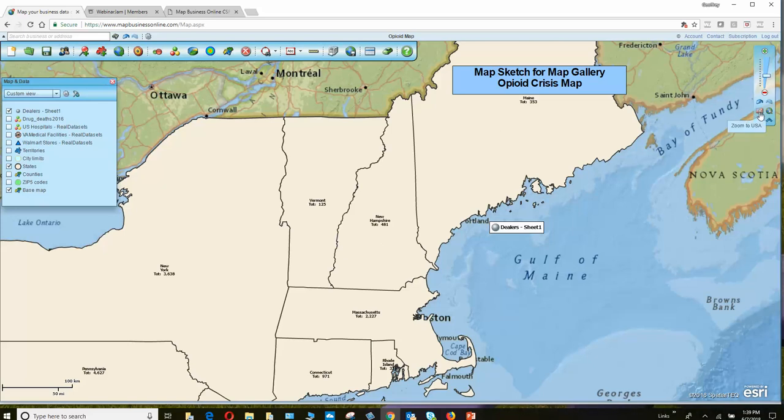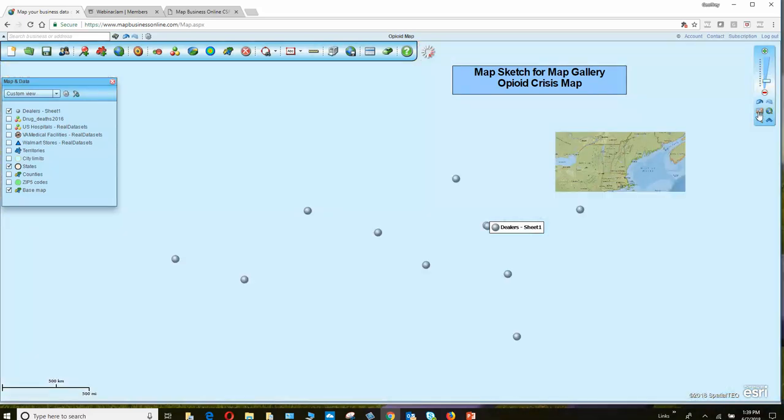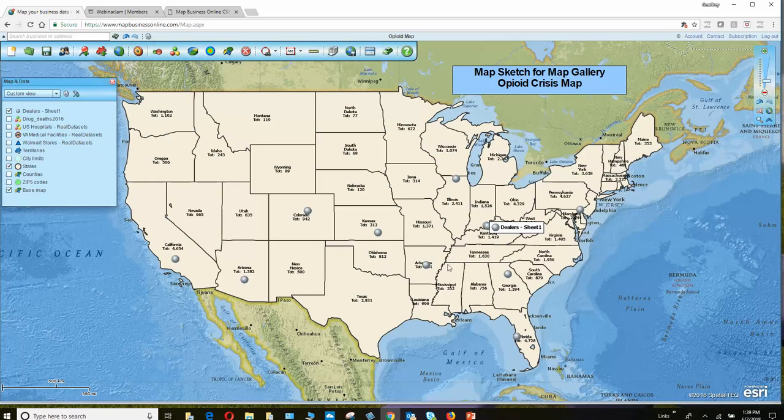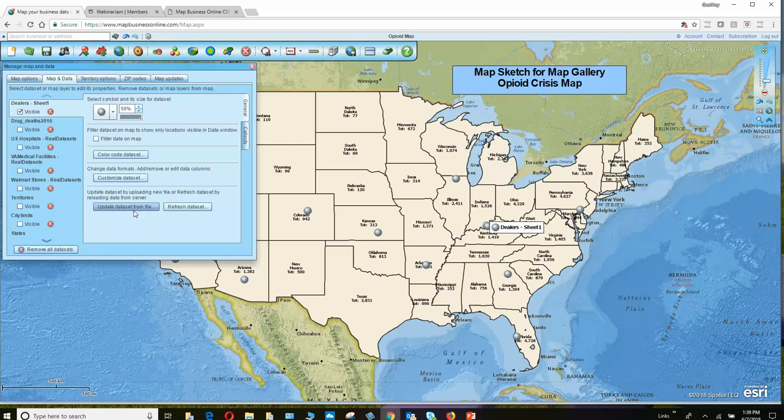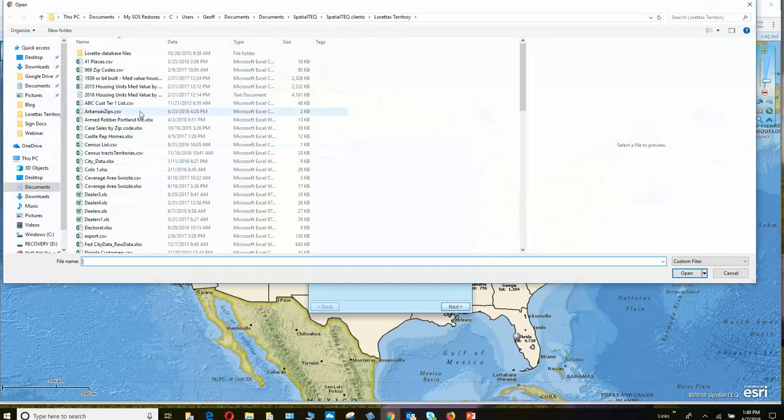But the point I wanted to make initially is, if I zoom out to this USA-wide level, you can see all those gray dots. If I wanted to import this data again, I could just hover over that data here on the map. Because I have a unique ID in my data and I've imported it through that process, instead of going all the way up here to import it again and having to color code everything all over again, once I get it all set up, I'll just go back and refresh the data or update the data set from file, which if you did it, you'd go back out and you would grab that dealer data set again.